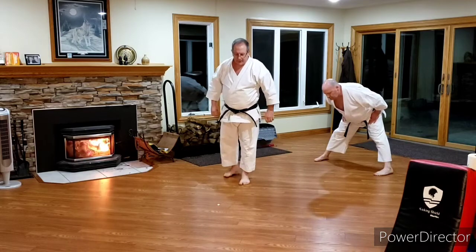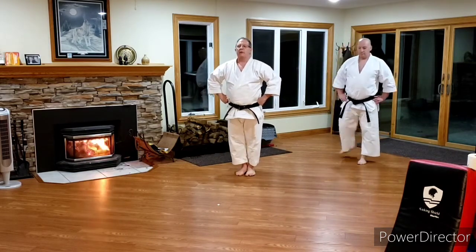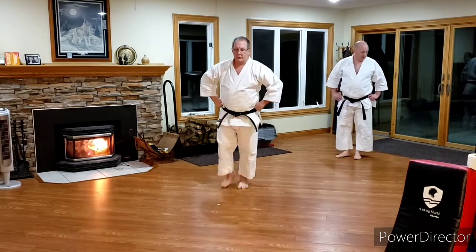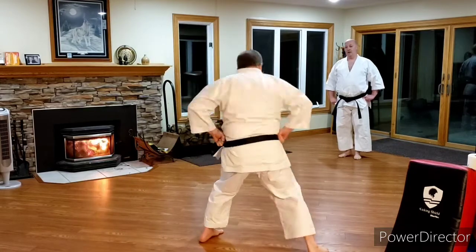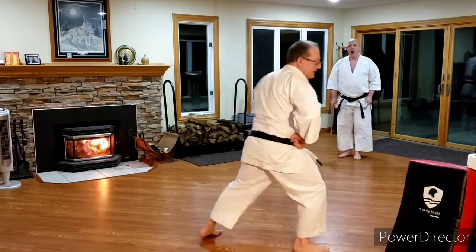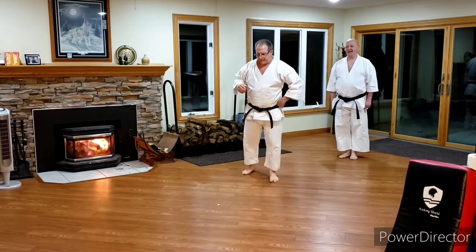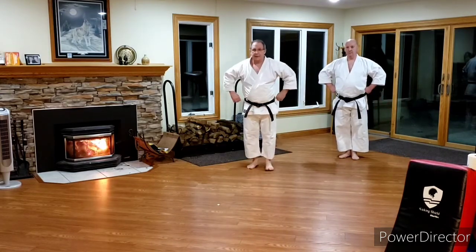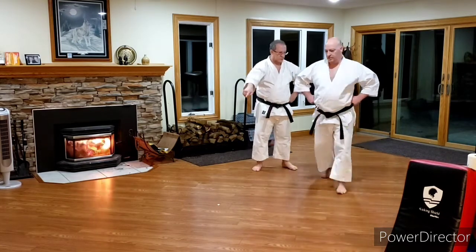Heian Sandan, the move from Heian Sandan, sort of like this. You're going to pick up your right leg, come down and turn, and then back to strike. We'll do three, then we'll turn, then we'll do three, then we turn. Let's just start and see how it goes. So I'm the mirror for a little bit. Can you go down there? I'll face you? Yeah.